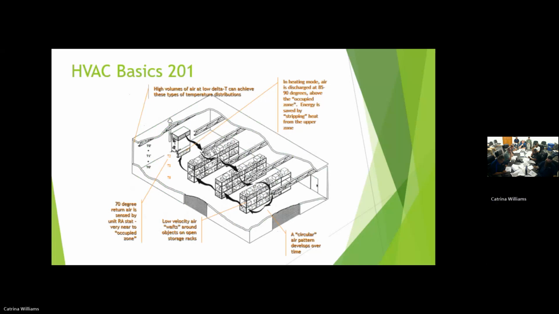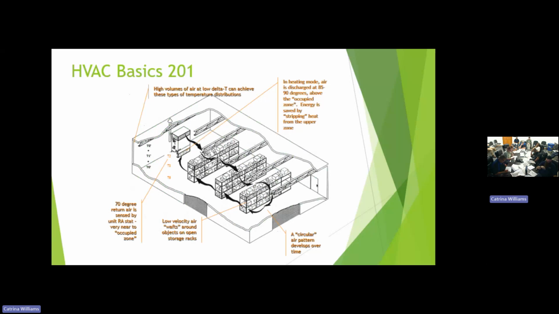That's right. So we bring it in at 70, and you might have 72 degrees at the ceiling because of our air turnover approach, and we're getting rid of the stratification. We had a circular pattern going. And that's why that fan runs continuously, whether the burner's cycling on and off. That fan is always turning.